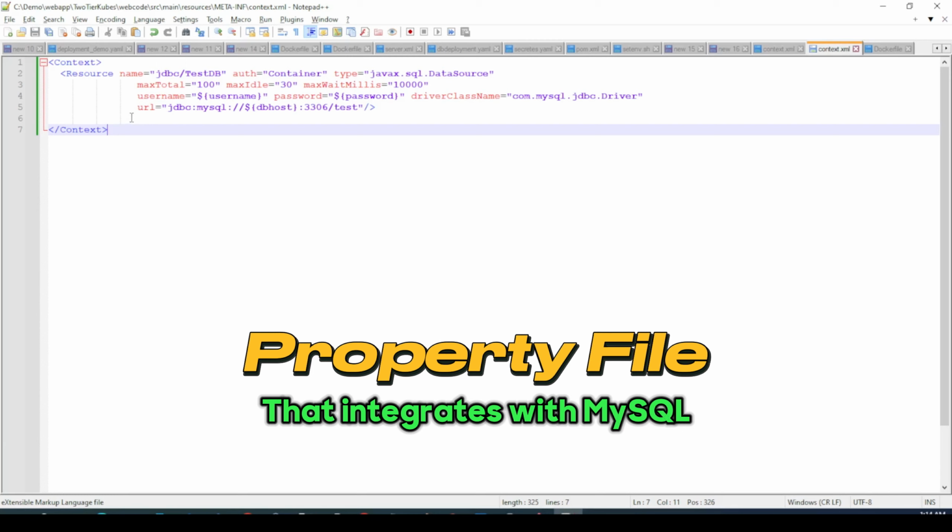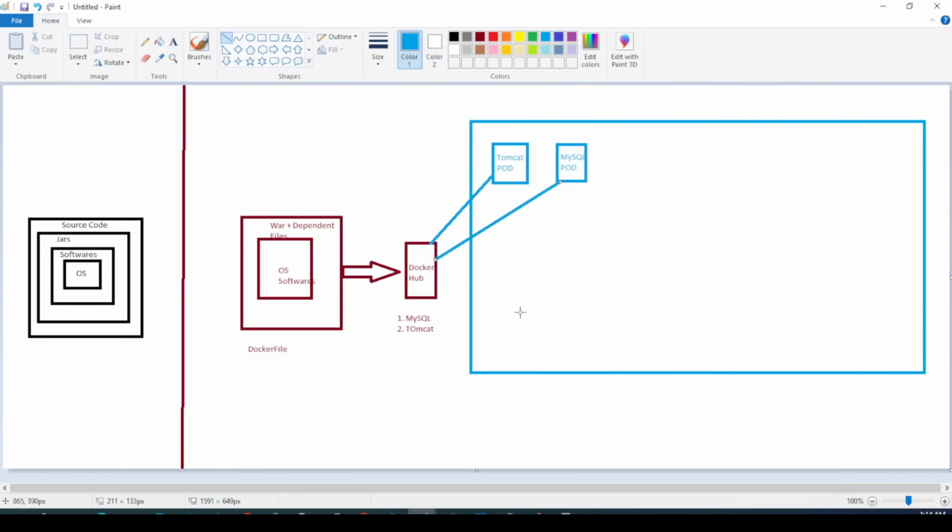This is a file which basically has your MySQL database name and the host name where it is residing and what driver we need to use. Everything will be stored in the Tomcat pod. So this file is more important, where you need to give all the details that MySQL holds. Okay, so let me go back to my one. Now in my Tomcat pod, I will have all my MySQL credential details so that it will go and connect.